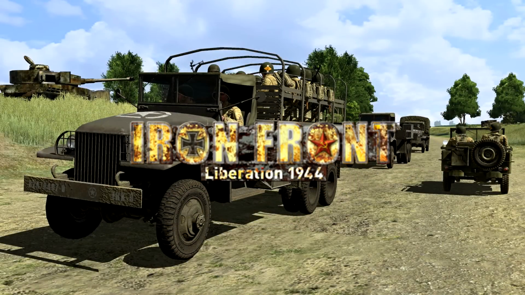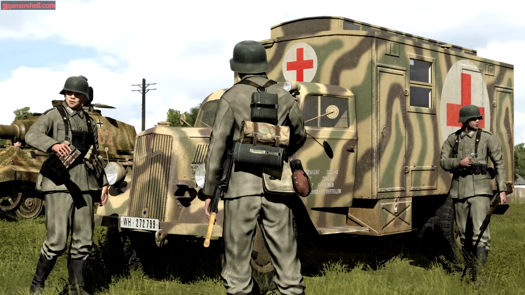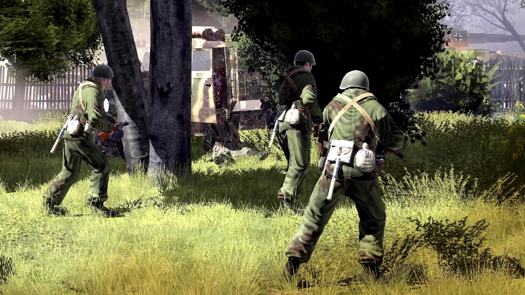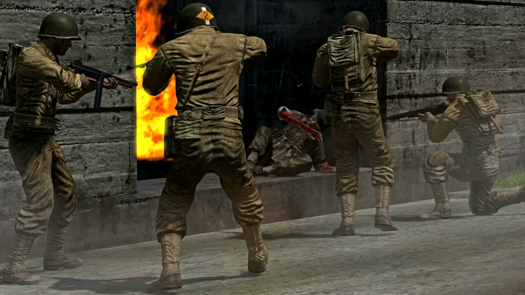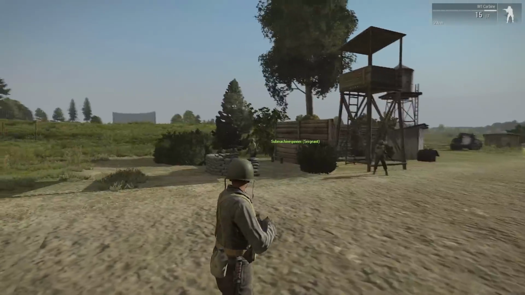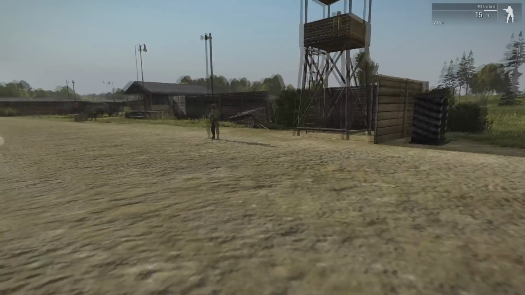Up next, down at number 1, is a mod that I am super excited to show off. This is another historical mod, and that is the Iron Front Liberation 1944. Much like the Unsung mod, it completely changes the game. It converts Arma 3 into a World War II mod based on the Eastern Front of the war. This mod has 5 maps, a large variety of historical vehicles, weapons, units, and apparel. It adds in soldiers from most of the different sides of the war, including the United States, Polish forces, Soviet Union, and several branches of the Nazi army and military.